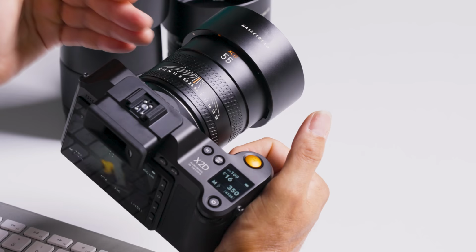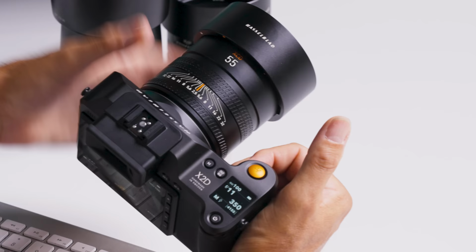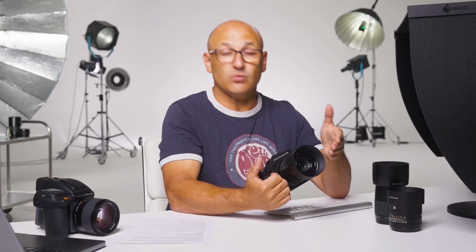So you don't have to restrict yourself to using that wheel for aperture only. Feels really nice, really lovely, smooth clicks on there. And I must say, I would really enjoy using it for the aperture control because it takes me back to the days when I was using more manual film cameras where the aperture ring and control was on the lens. So that's a nice feature, but it's also a nice feature that it is reprogrammable.